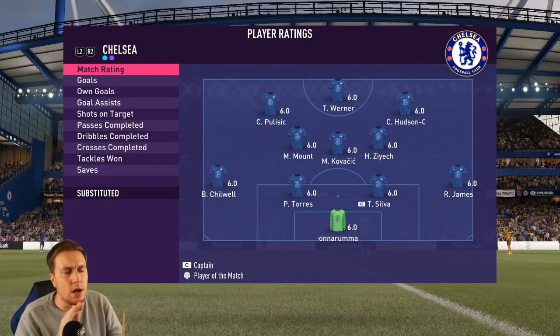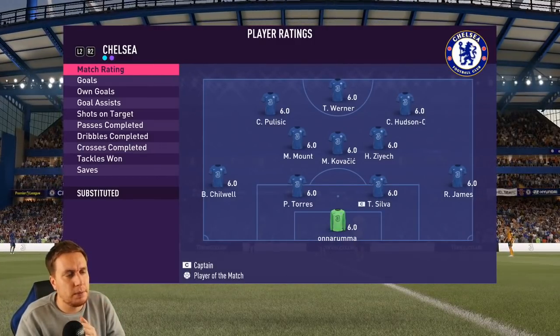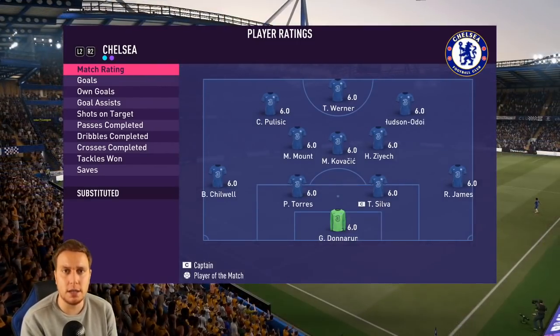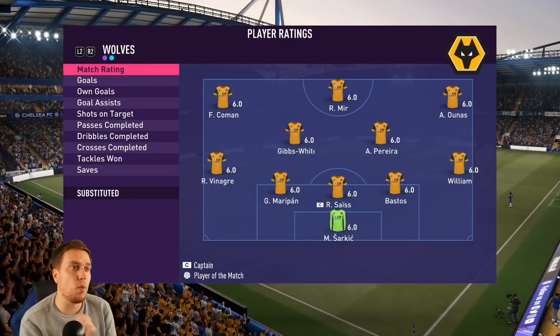Lots of creativity. Resting Kai Havertz a little bit. Resting Adama Traore as well against his former club. Not sure if he'll be too pleased about that or whether he'll be grateful he doesn't have to play against them. Pau Torres getting some Premier League action alongside the returning Thiago Silva, who's been out a long time. It's a 5-2-3 for Wolves.